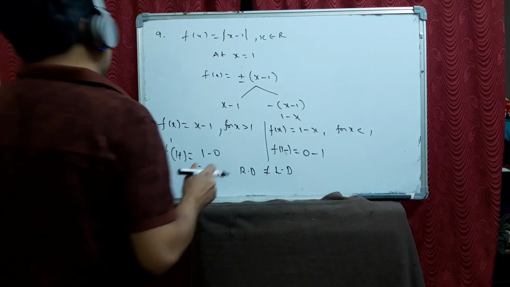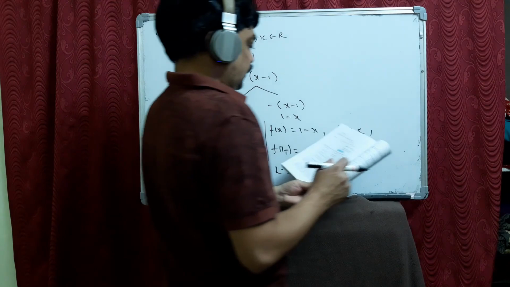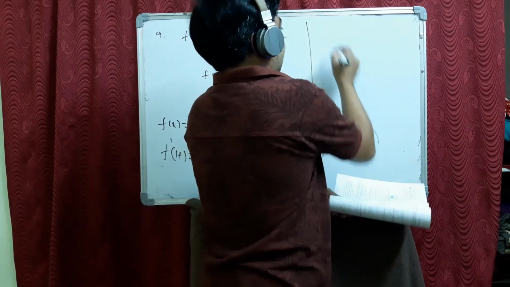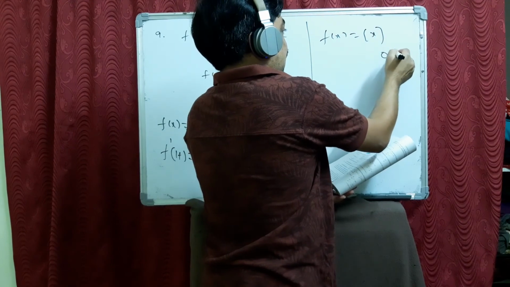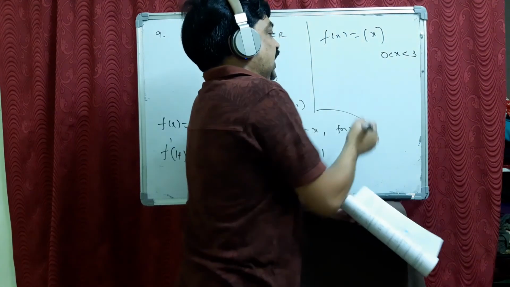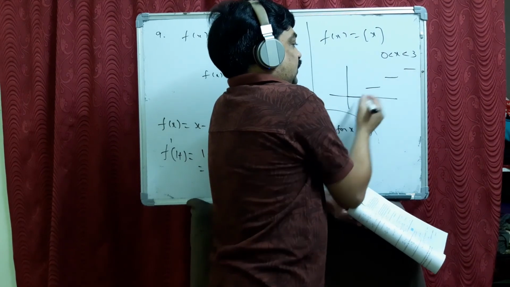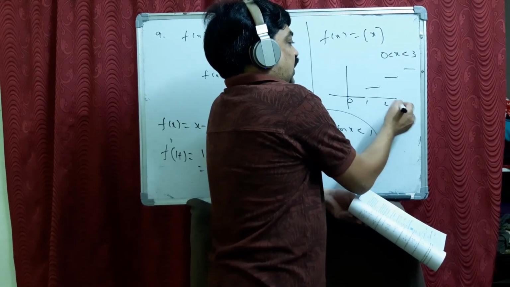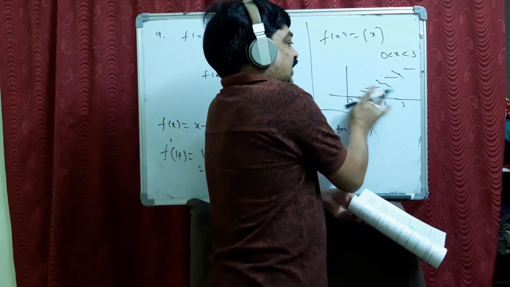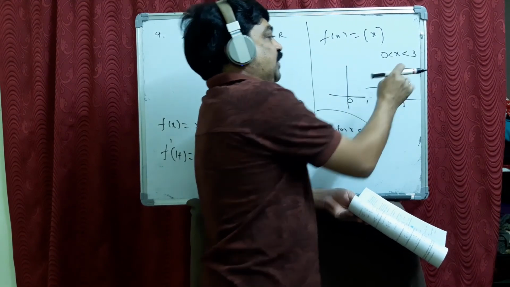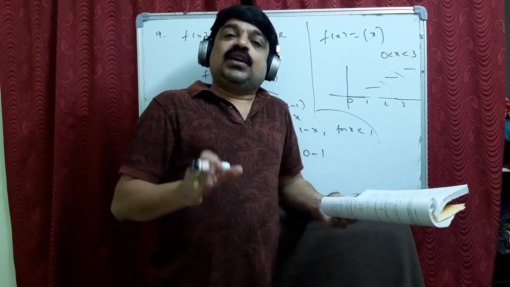In the last question also, what did they say? f(x) equal to step x actually, for x values 0 less than x less than 3. See, I told you already, step x lies like this: 0, 1, 2, 3, like this. That means it is not continuous, it is breaking here. Breaking at integers. That means when the function is not continuous, no doubt it is not differentiable.